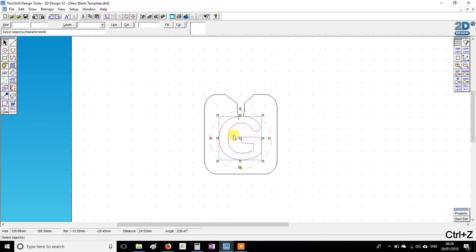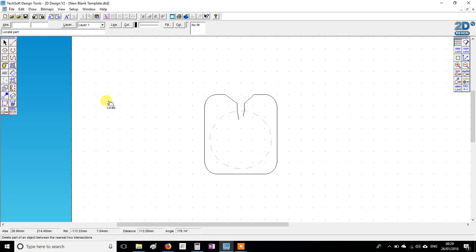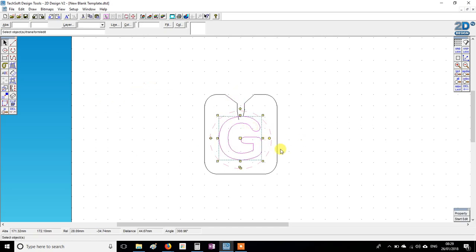One thing with text, sorry, I should have said, notice when I tried to delete it, look, it got rid of the whole thing. I'll just do Control Z to go back. Text, you have to do a thing before you can edit it. So once you've got your outline, you right click and choose this option, Make Path. Just click yes. That will turn it from text into lines basically that you can now delete. There we go, there's your letter G.